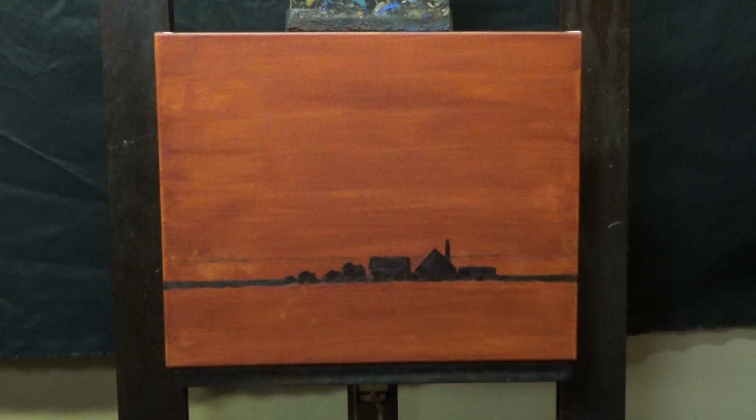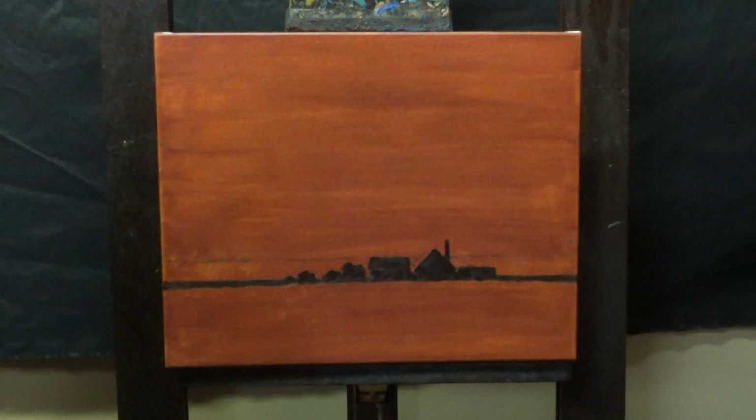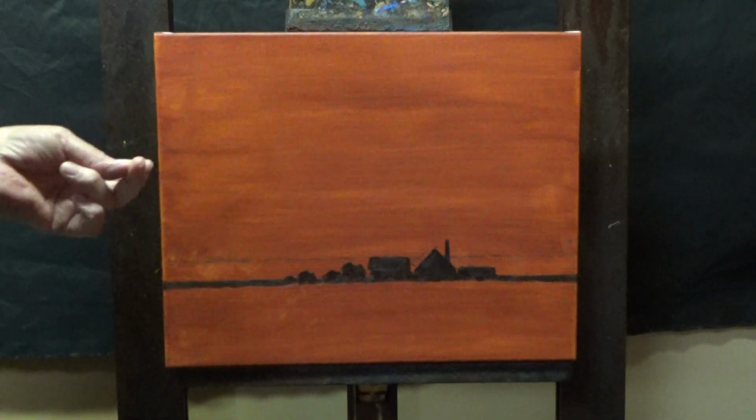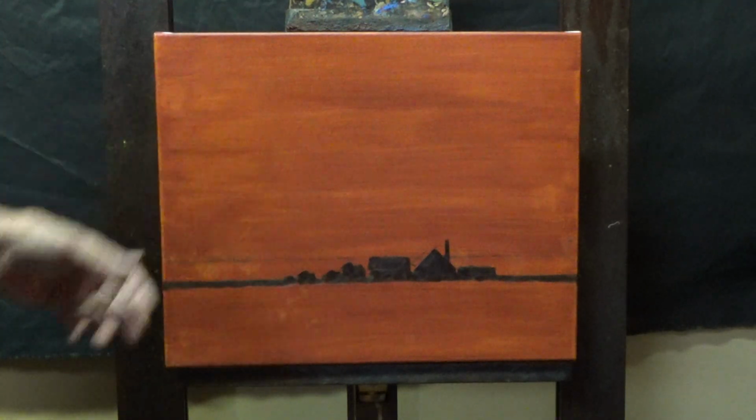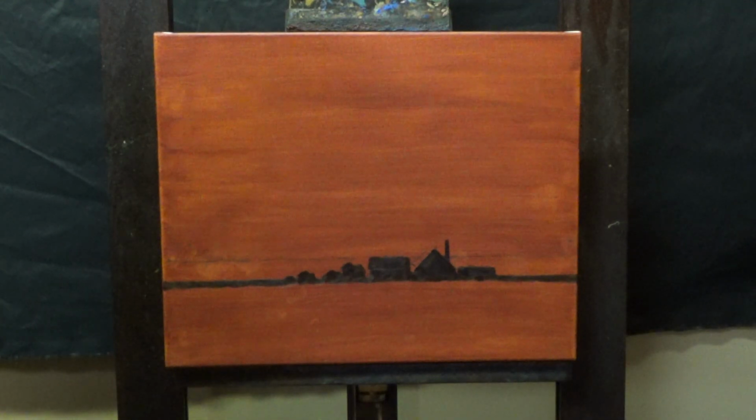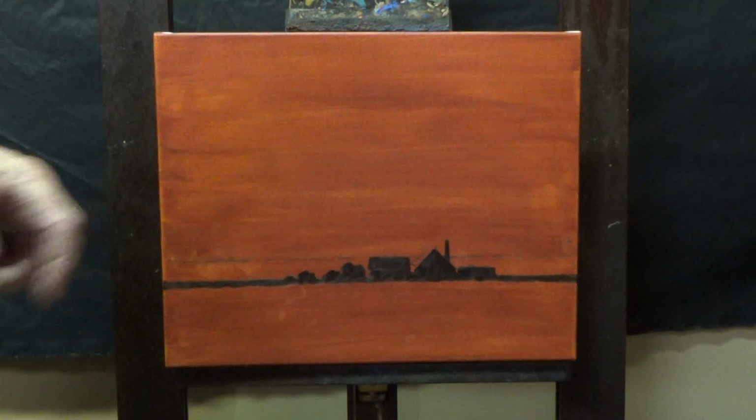Okay. Let's start with this. I don't have a sketch in the sky. I'm not going to bother with it, I think, because we're still on the same day, and I'm still picking up paint. It's still too wet. You know, the tint is too wet. But I just didn't want to wait. I wanted to get into it.